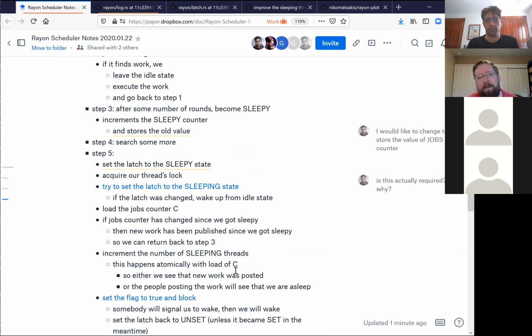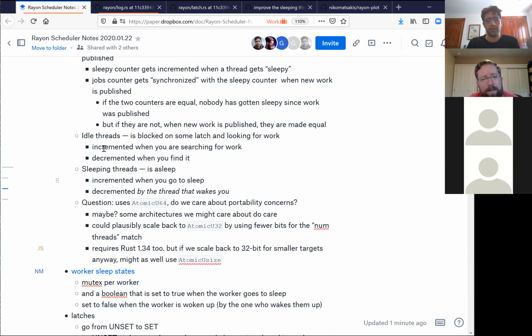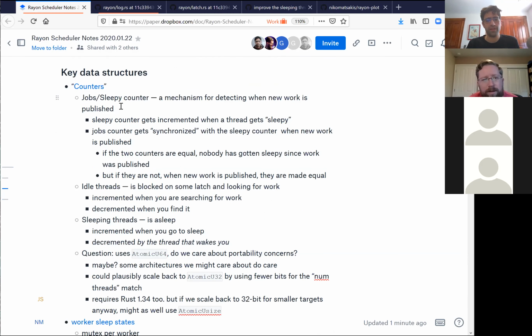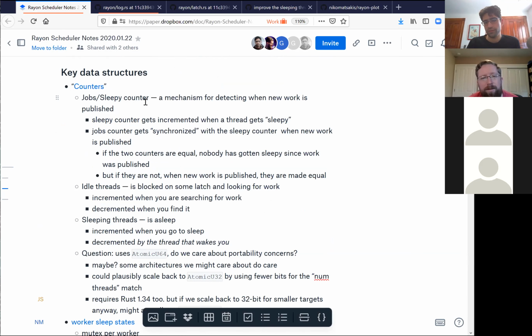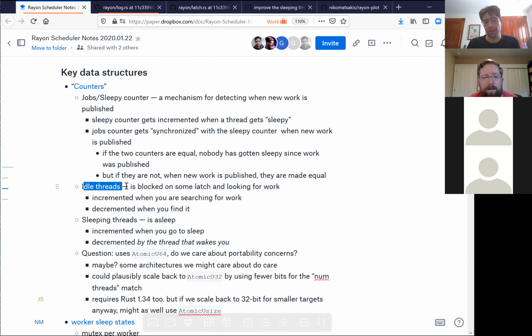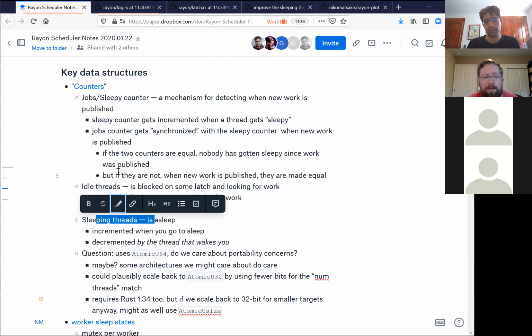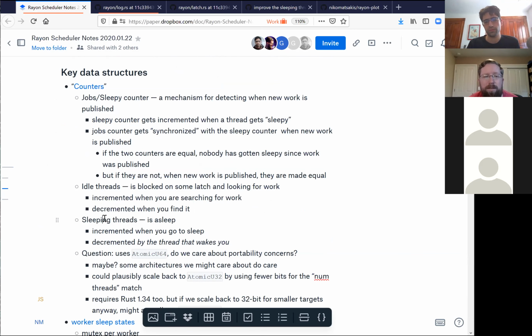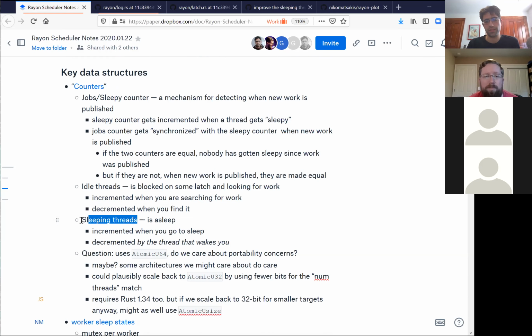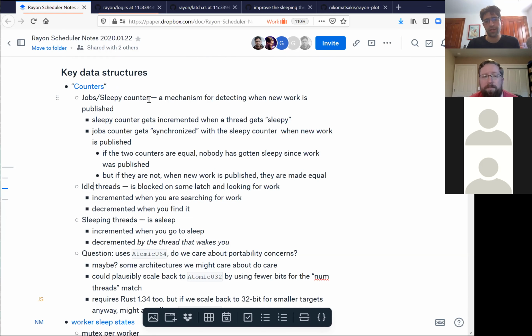Yes, that's right. But those are two different things. So maybe we need a different name. Clearly, these names are confusing. There's what I had called the jobs and sleepy counter, and then there's the number of threads and the sleeping threads, and these are exact. So those two numbers need to have enough room to not overflow. Yeah, these cannot overflow. This one I expect overflow will happen. If you rename them, even just calling it the sleepy event counter would be much clearer. Yeah, say it's an event counter rather than a thread counter.